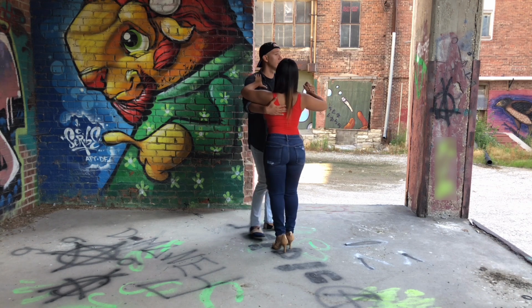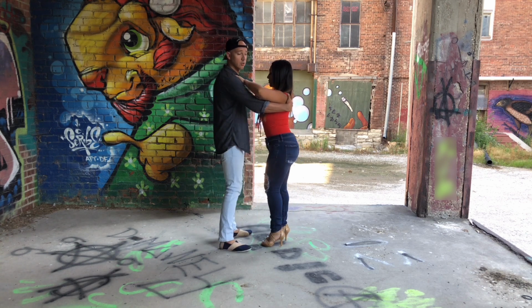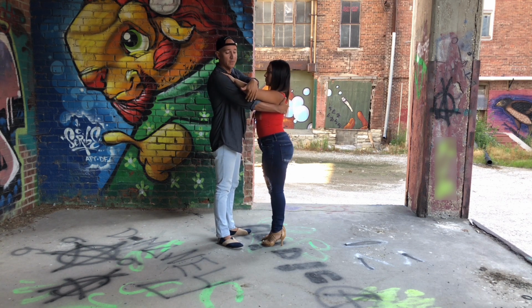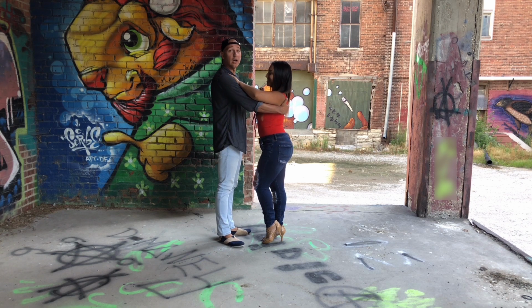Now, this is what the closed position looks like. If we turn, what the lead wants to do is put his hand on her shoulder blade back here. This allows me to control which direction she heads in. Now for the follows, you want to make sure that you put your hands right here on the lead's shoulders. As you can see, our elbows align. This also allows her to have more control over the movements and what direction that we head in.